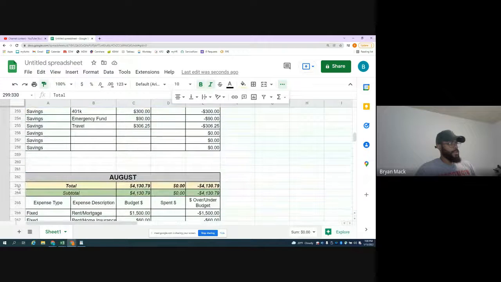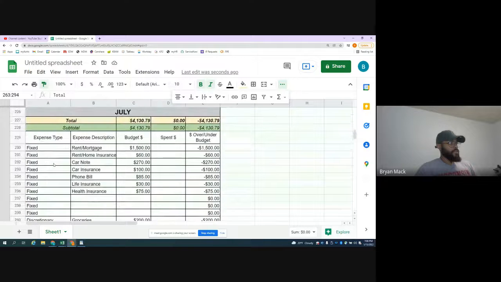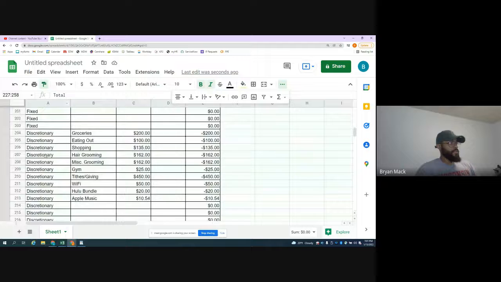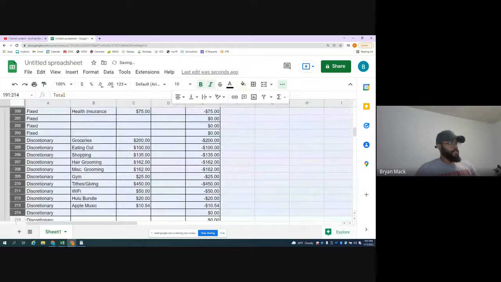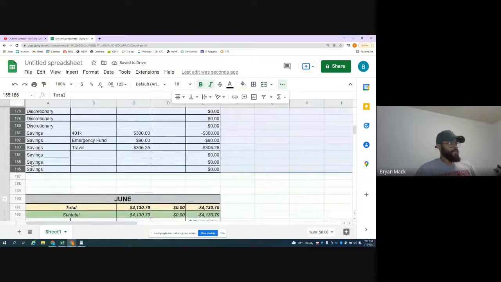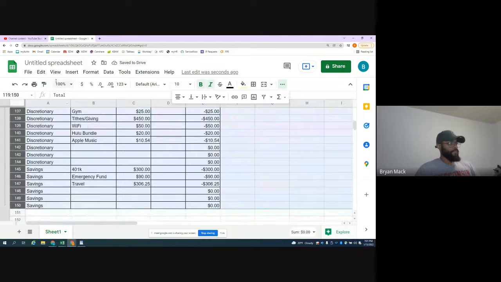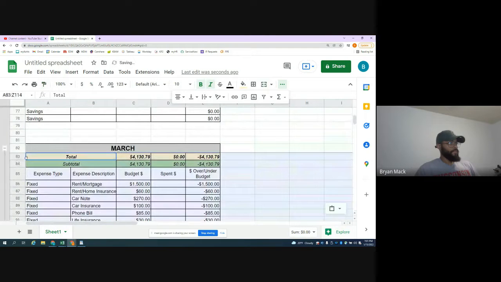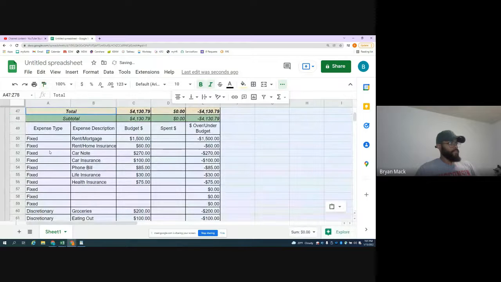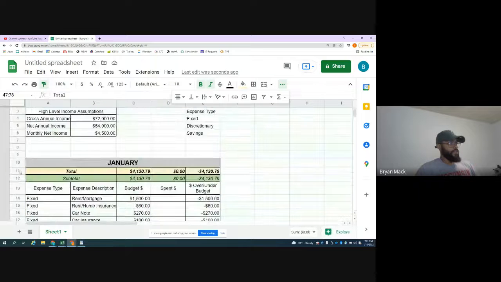Click paint format, click the row. Last month here, January.